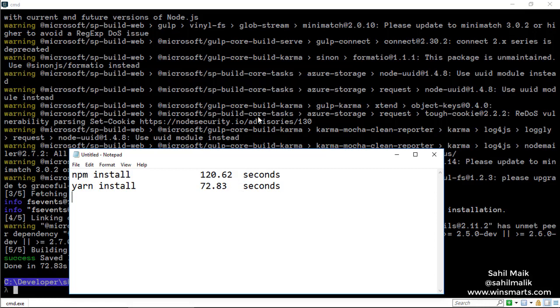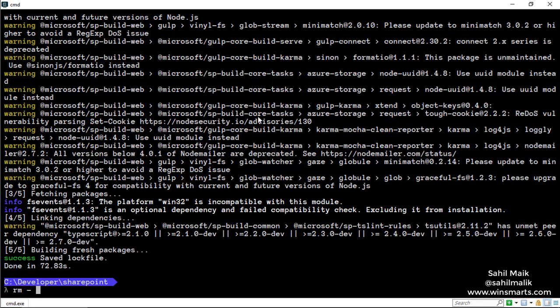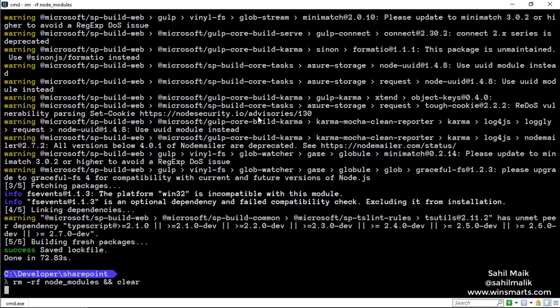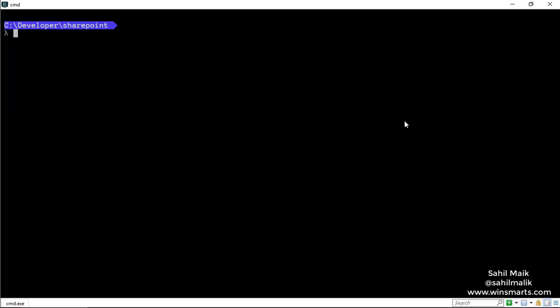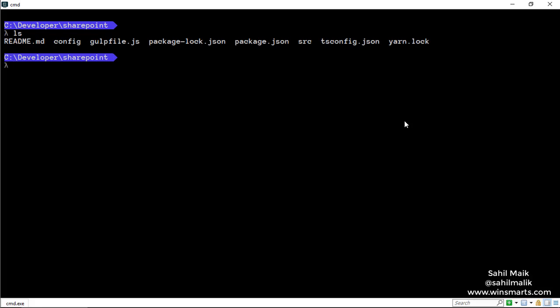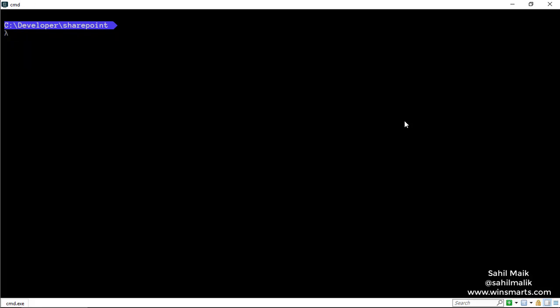Okay. Now, I'm going to rm -rf node_modules one more time. And the next thing I'm going to do, well, let's wait for this to finish and then let's see what I'm going to do next. So with the node modules folder gone, I'm going to make a minor change. I'm going to say npm set progress equals false. And I'm going to run npm install one more time. And let's see how long this takes. After running this, it really doesn't give me any output here. Well, that's because we asked progress equals false.